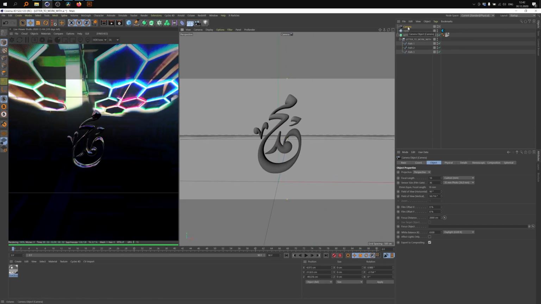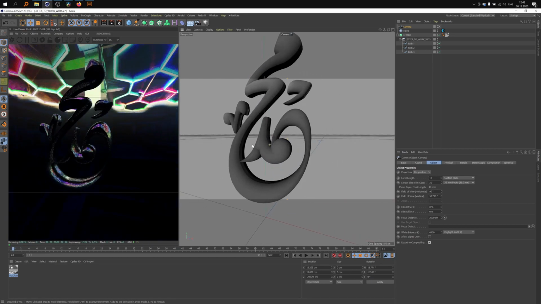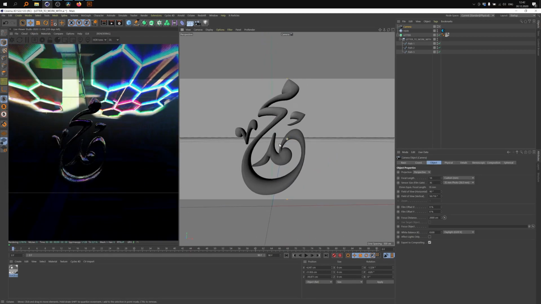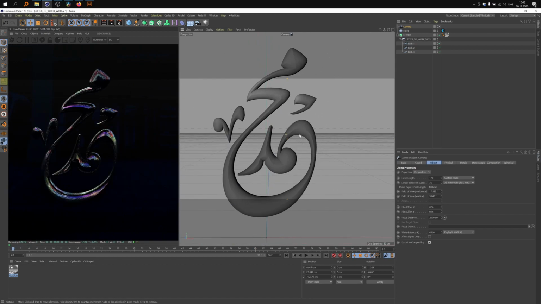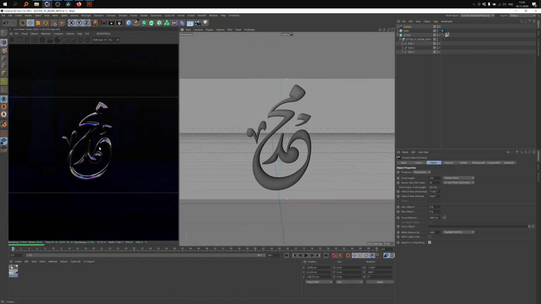So for logos, letters, and all objects that are almost flat, it's always cool to have a focal length around 25 or 18, so a wide lens camera. It's because these types of cameras give us more perspective, and therefore we can see more information inside of the logo or the letter in our case. Just to show you, if I go for something around 120, the perspective goes away and we lose all the nice details inside the logo, like inner parts. I'll go back to 18.